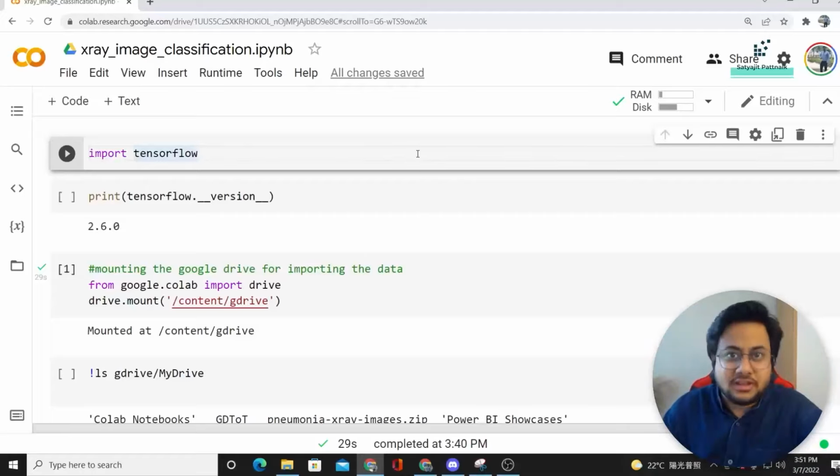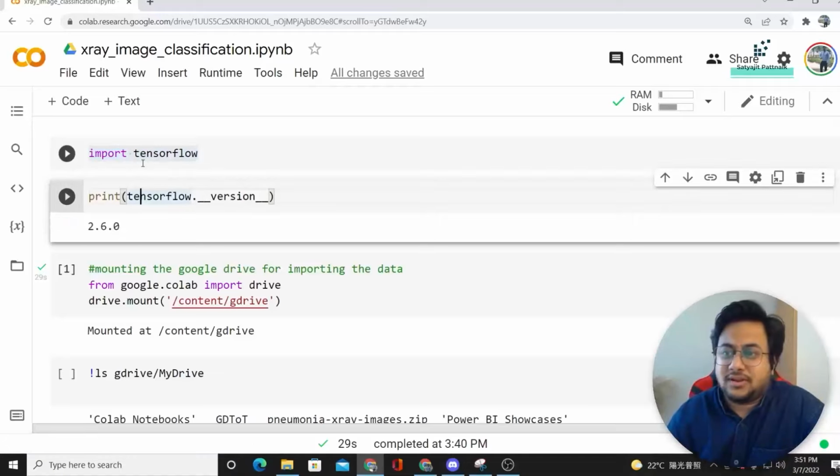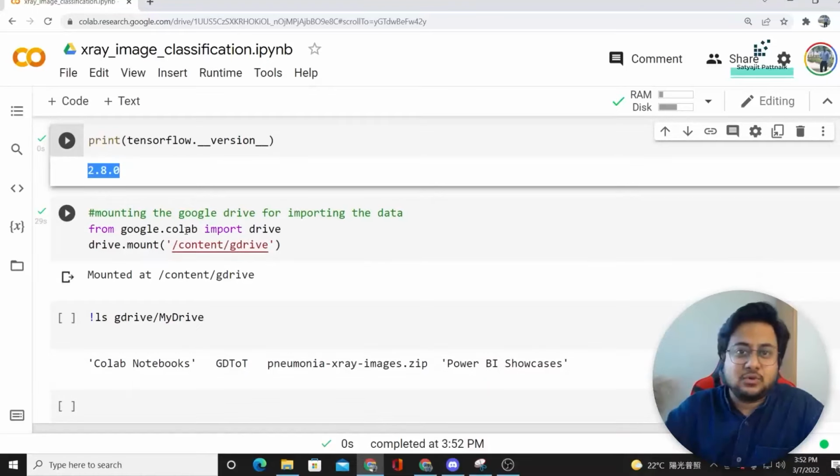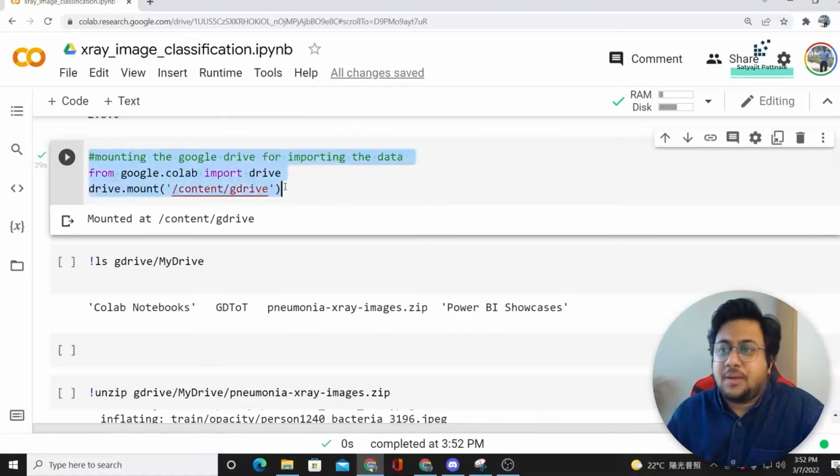Anyways, I'll not be running the code because if I start running it, it will take a lot of time to process, but I will be giving you this code so that you can run it by yourself. So here we are importing the TensorFlow library. TensorFlow is basically a framework, and here I'm checking the version, which is 2.6.0. So let me just run these two commands, and quickly we'll jump into the next commands. Oh, 2.8 right now. As I'm using Google Colab, it has automatically upgraded TensorFlow. So here I am mounting the Google Drive. And yeah, we'll not be mounting it, but this is how it is.